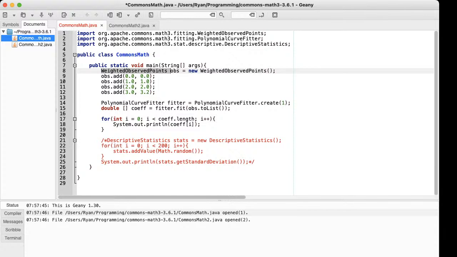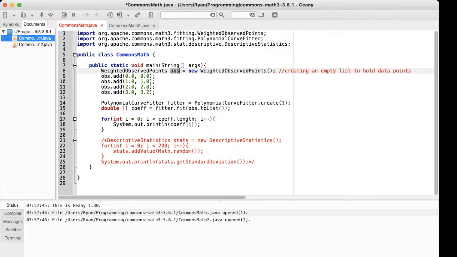What that is essentially is a list of data points. So basically what we're doing in this statement is creating an empty list to hold data points. And that WeightedObservedPoints object is called obs, for observations.